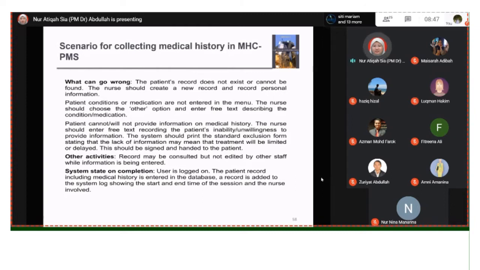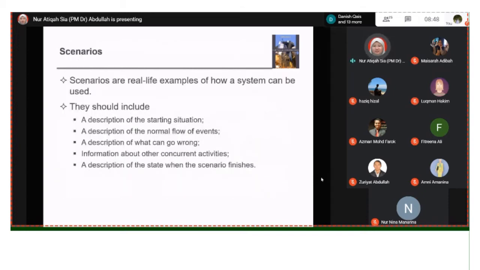When the user is logged on, it means a record is created in the database. That is the end of the whole process of collecting medical history. So these are the major five things needed in a scenario.